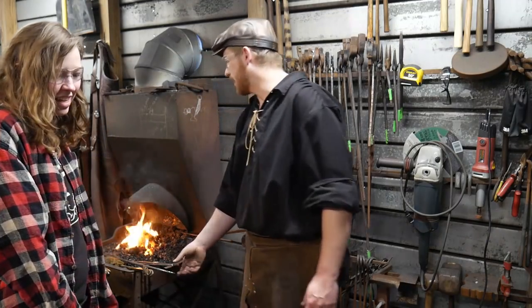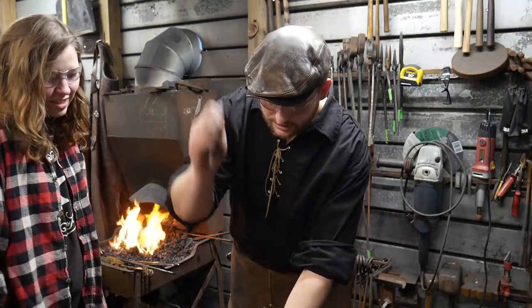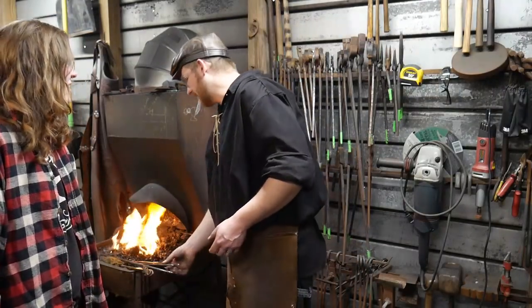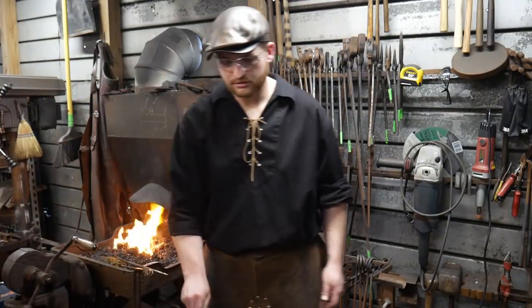So it's not up to temp yet. It's like a bright orange. You set it here on this edge? Nope. You just set it right here and hit it. Okay. Flat. Just like how, so hard? So flat like the chain like this. Not real hard, just a pop.